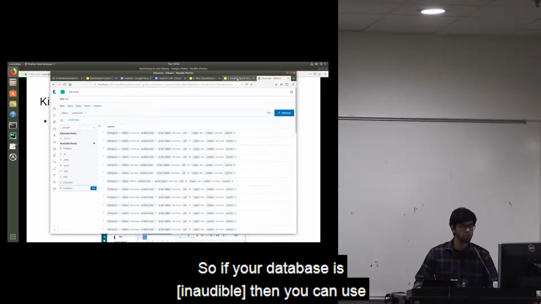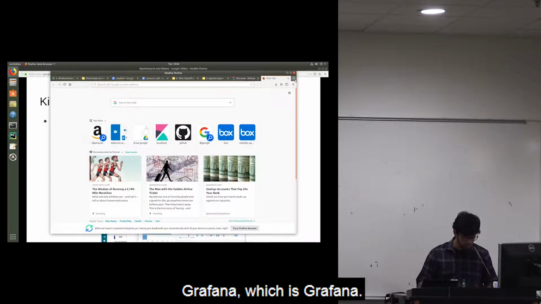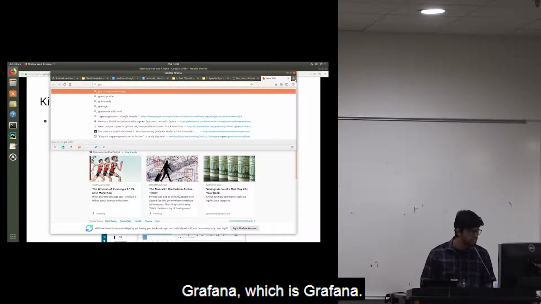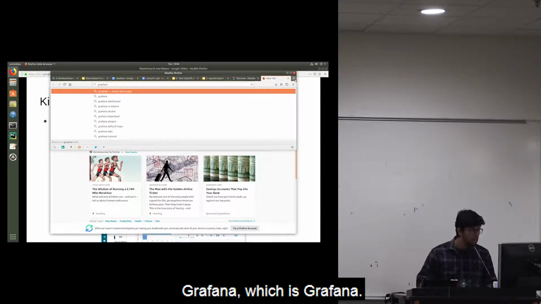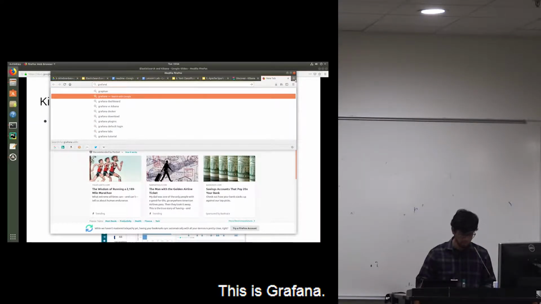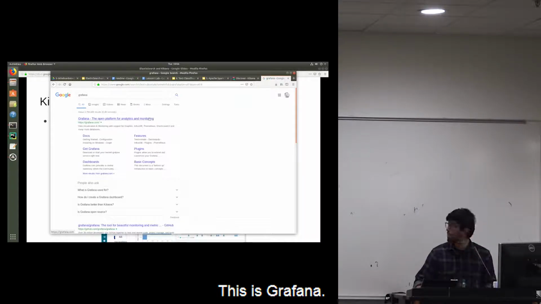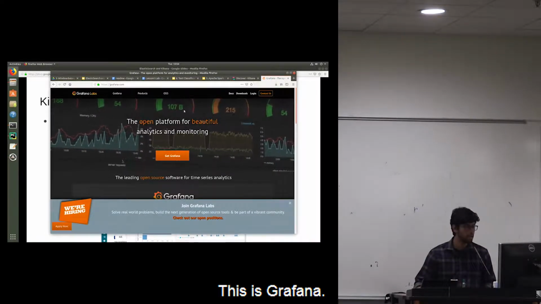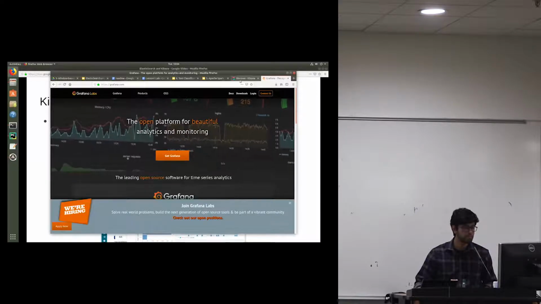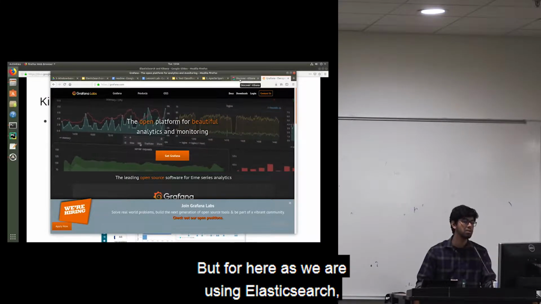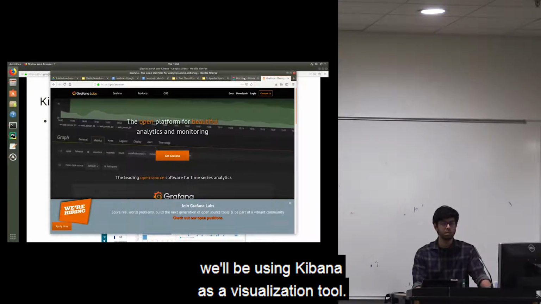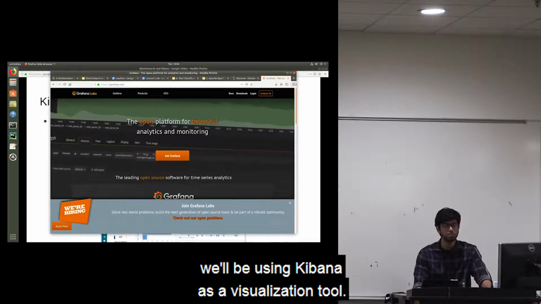So if your database is MongoDB, then you can use Grafana. This is Grafana. But here, as we are using Elasticsearch, we will be using Kibana as our visualization tool.